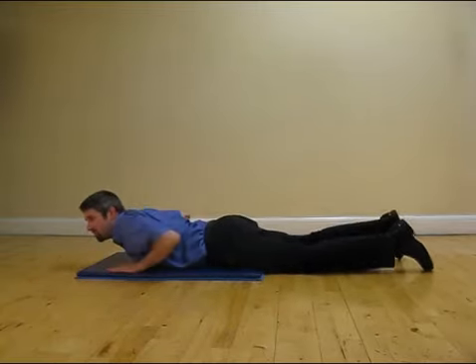One exercise is just doing a push-up but trying to use your back muscles to help you. Using your back muscles and then pushing up, holding it for a second, and then down. If that's really difficult, just do it on your elbows — down and then up. As you get better, you can go all the way up. Repeat that ten times.